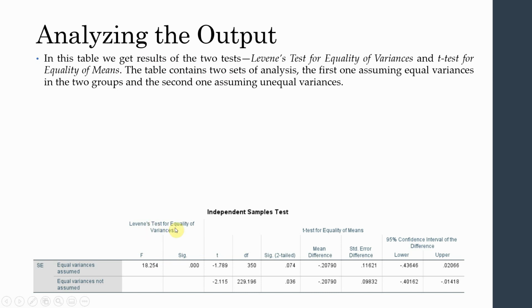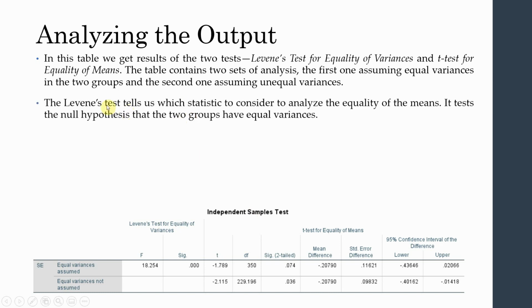The first one is Levene's test for equality of variance, whether there is equal variance between the two groups or not. Based on this test we are going to test the equality of means, that is whether or not self-efficacy differs between the two groups. So based on your Levene's test of equality of variance, you check your hypothesis. So interpretation of this table is actually in two stages. The first stage is Levene's test for equality of variance. And based on this, we assess our hypothesis, whether it should be accepted or rejected.